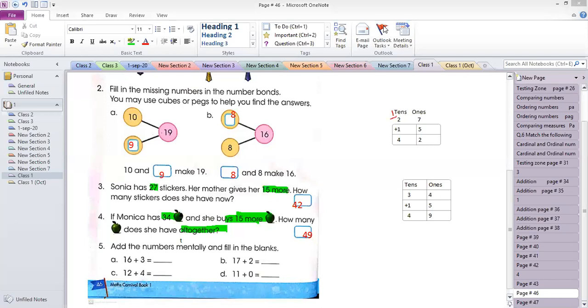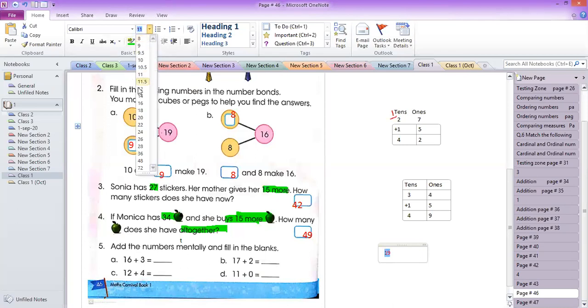Omar, 16 plus 3 is equals to what? 19. 19, okay. He's also saying 19. Let me check with one more student. 16 plus 3 equals to what? 16 plus 3 equals 19. 19, very good. You can use the number track also. From 16 to 19, just count 3 numbers, you will reach 19. 17, 18, and 19, the third number.